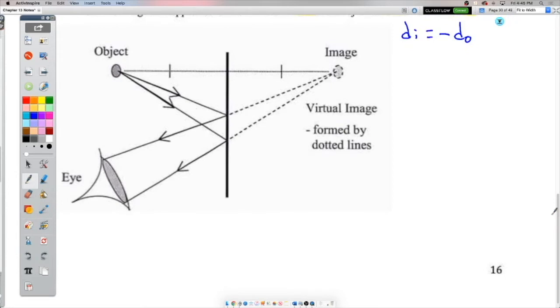So we have our idea here of how images are formed in general, and also just looking at a plane mirror. You have some object, and two rays of light are leaving this point. Now, if you were standing in front of a mirror, you'd be able to see this object. Let's say it's an apple. Why can you see the apple just normally? Forget the mirror for a sec. Rays of light are bouncing off the apple and hitting your eye, and so you see an apple. But that would be if you were looking over here at these rays of light. But you're not. You're looking at the mirror.